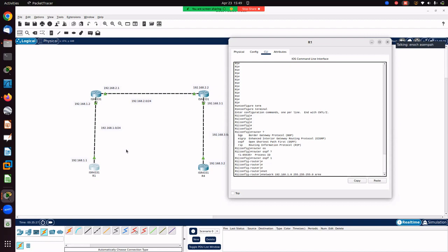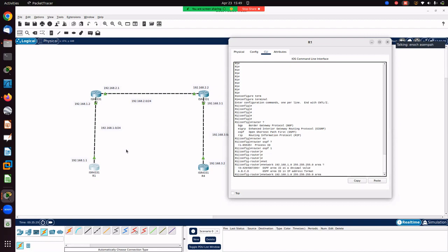You have your area over there. You have a lot of areas you can use. Area 0 is your backbone area. You could have sub areas, and they have different types of areas, like a stub area. But for this demonstration, we're using area 0. That is our backbone area. So that's the only configuration you do. So let's go back, exit.